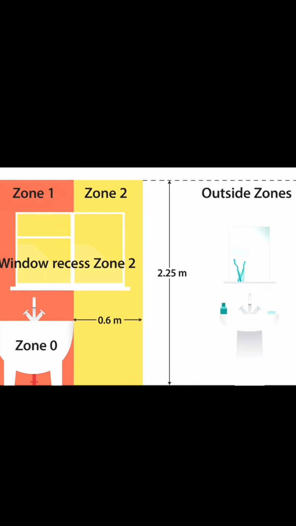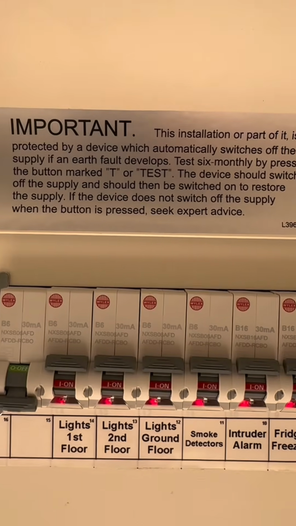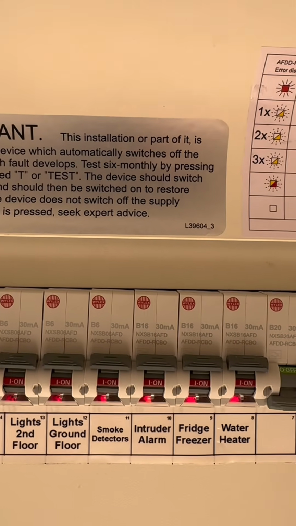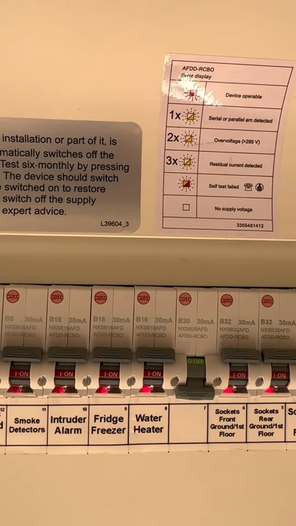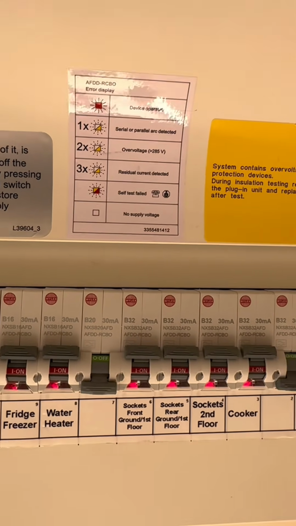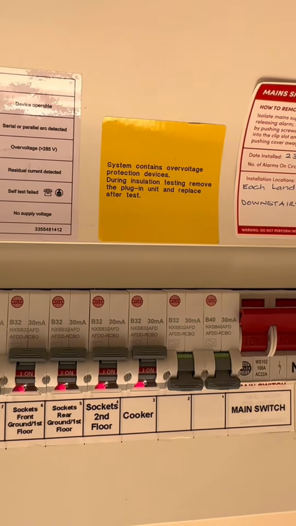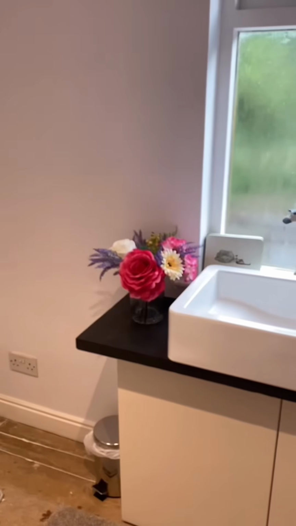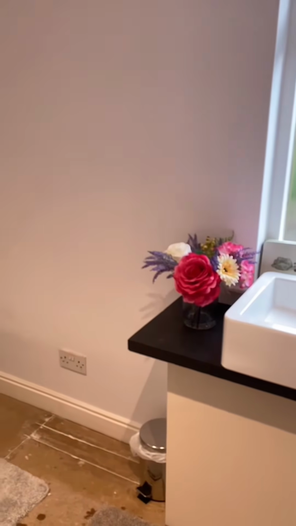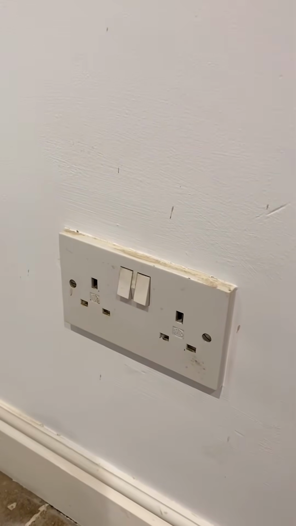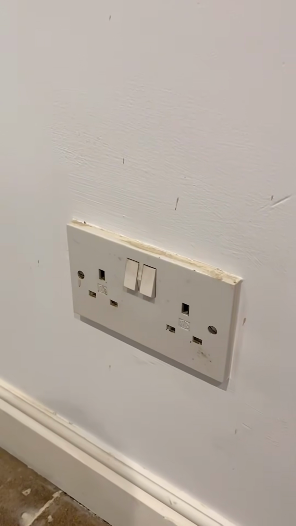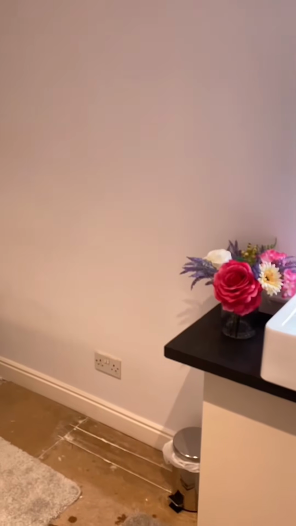Now we can maybe talk about some other little aspects of it. So again, 30 milliamp protection, additional protection via an RCD is generally needed where a circuit is supplying or running through the zone of a special location. Also, it's important to know that from the edge of zone 1, a socket outlet located 2.5 meters, okay, it used to be 3 meters, they've now decided that it can now be 2.5 meters.